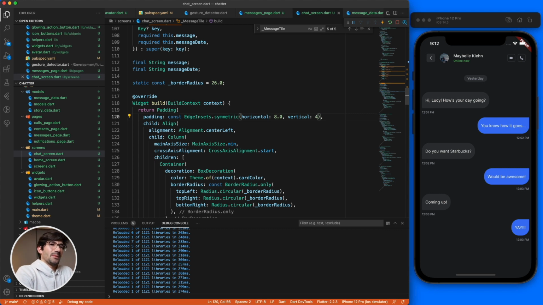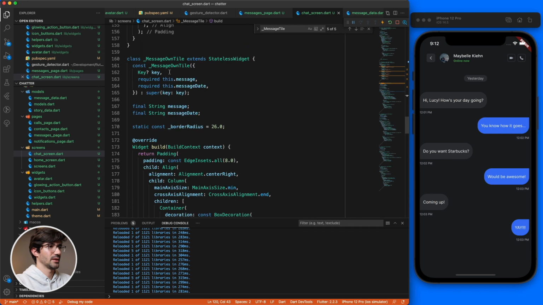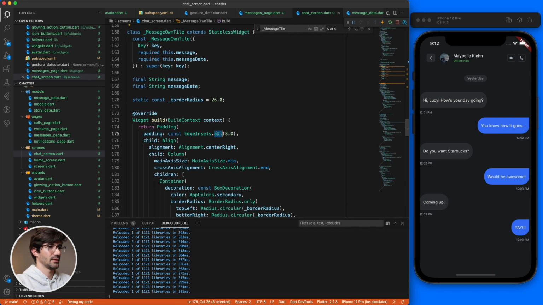It might actually make sense to remove this, to be honest. I'm going to remove it here. And I'm also going to remove it in the message own tile, where we have all padding to be symmetrical and only vertical, and vertical of 4.